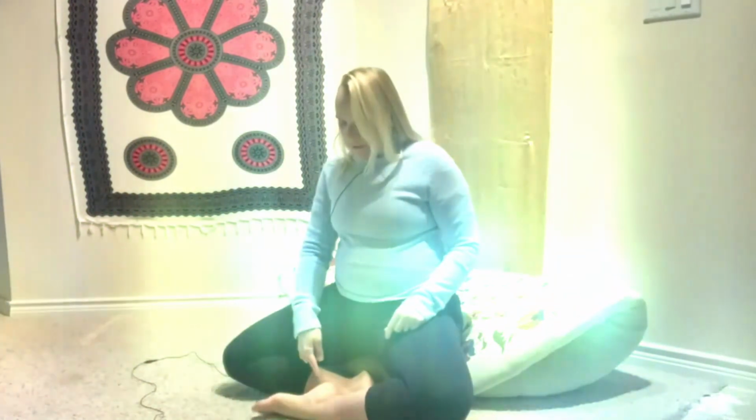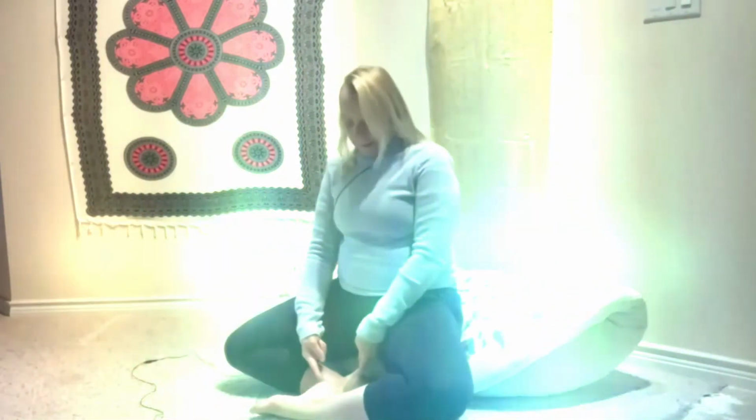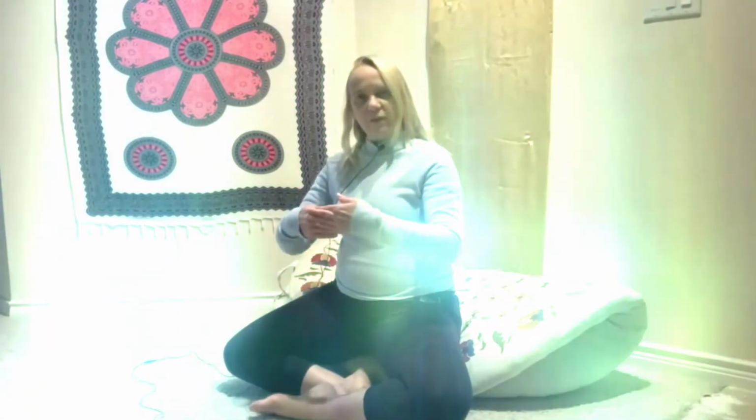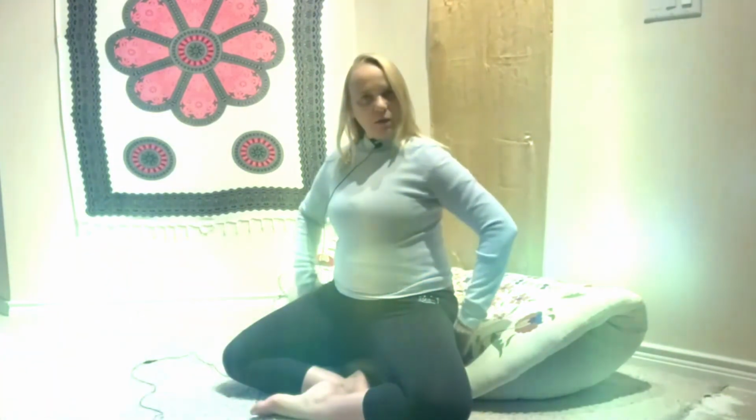So what we have here is the second principle: the soles of the feet are pointing up and the heels are up, and one heel is in front of the other. They are not on top of each other. One is in front and the other one is behind. Then the knees are on the floor. The knees are below the hip. Do you see this angle? This angle is key. You want the knees below the hip.